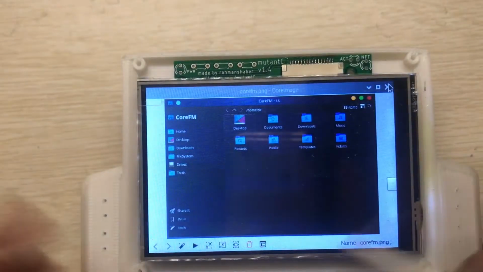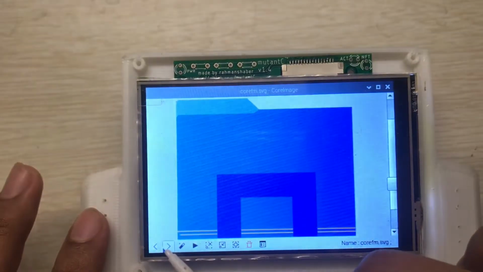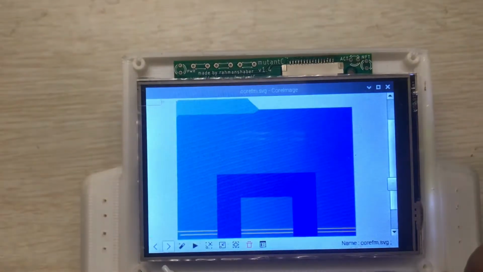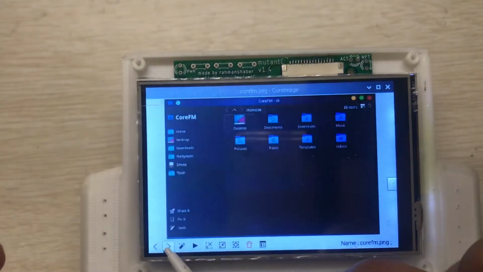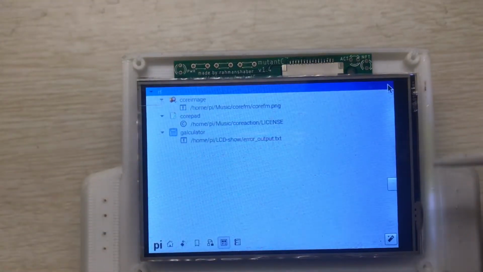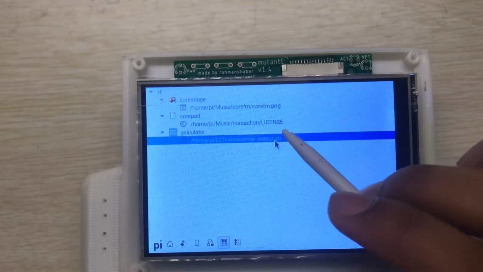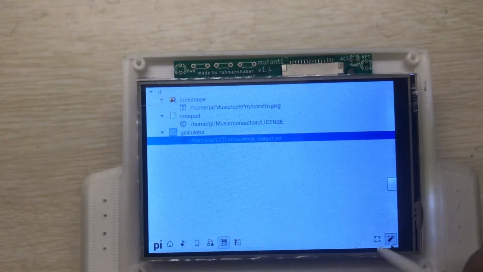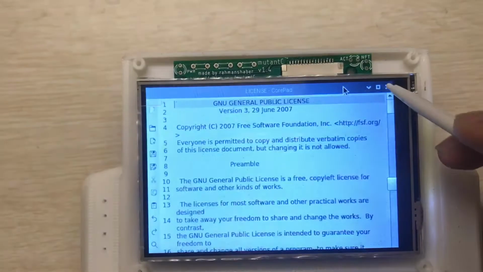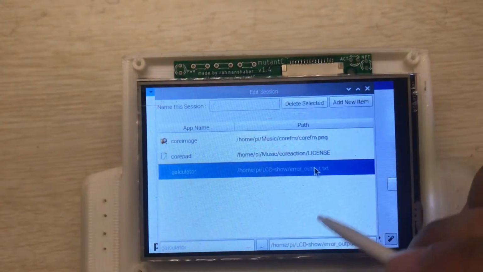Let's close it. I chose a picture with Core image. So I can show, it's showing all the pictures in that folder. So let's close it. G calculator didn't open because I selected a file. That's my mistake. Let's edit.